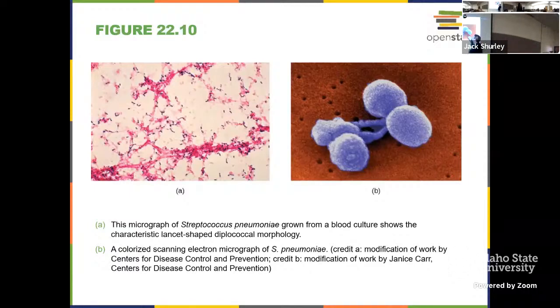So, an electron micrograph of our Streptococcus pneumoniae, instead of those big long chains with the pyogenes, diplococci, and here's a couple more that are forming. Here's an actual gram stain. There's a bunch of other stuff within here. This is, I'm assuming, coming from a sputum specimen from the patient that was in turn cultivated and plated out. It says here from a blood culture. So the lancet-shaped diplococci, these little purple guys within here.